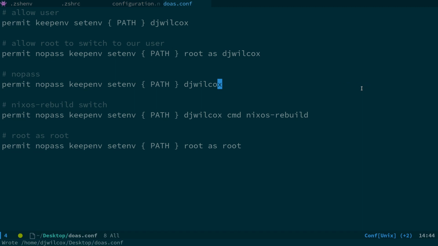for scripts that are in your bin directory, because you'll basically have to type out the full path to the script. So doing it this way, it will allow me to run any script that requires root privileges without typing out the full path. So again, this is an issue specific to NixOS because we don't have a user local bin directory. So we've got to put all our scripts in our bin directory in our home.